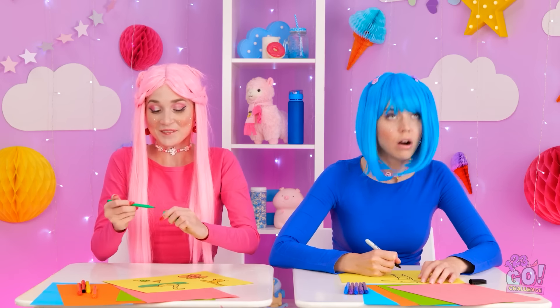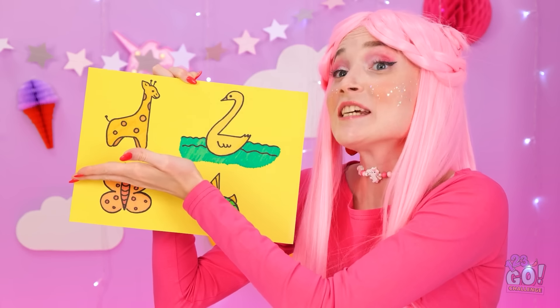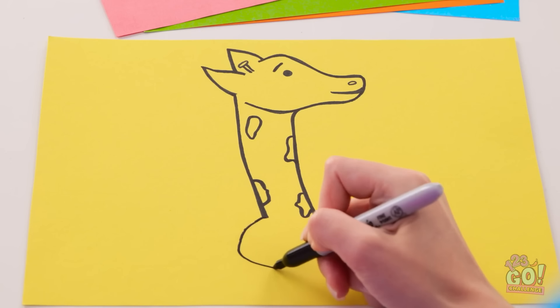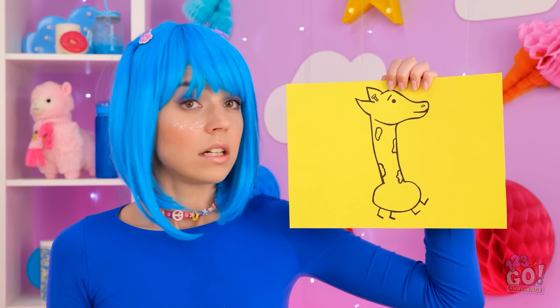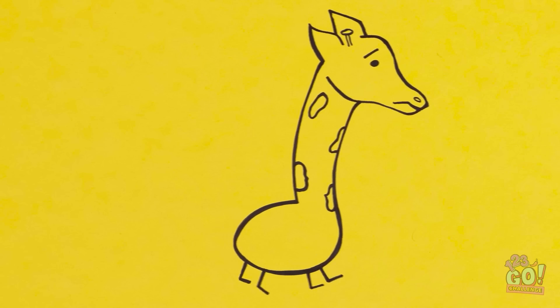All right, time's up, girls! Okay! Oh, no! I drew four animals, including the giraffe, of course. Wow! Incredible, Ashley! Luna? Just one more second, okay? I can't draw fast enough. This'll have to work, I guess. Done. I ran out of time. That is… interesting. At least he has a nice head, right? What a sad excuse for a giraffe.